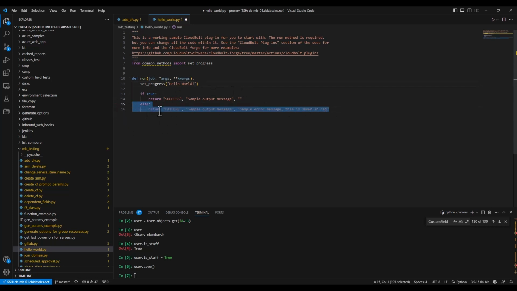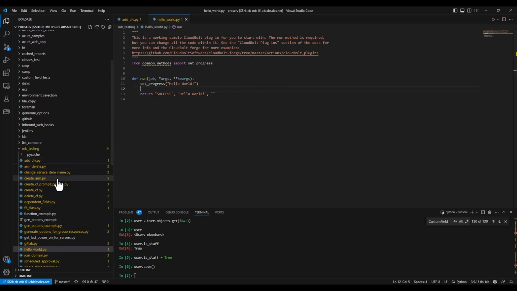I'm not going to do this if-else, like the if true, and I am going to return a success method. We don't have to do this. If you don't return it, it assumes that it is a success. Actually, I'm going to tell it that's the method I'm going to return for a success. I'm not going to go into a ton of what we're doing here. This is really just around VS Code and leveraging this to work as our editor for making code changes in CloudBolt. So now that we've created a Python script inside of VS Code, VS Code is mapped to my ProServe directory. So this actually lives on my CloudBolt appliance.